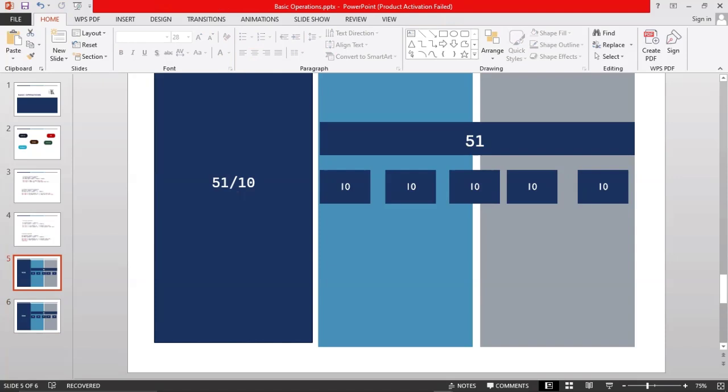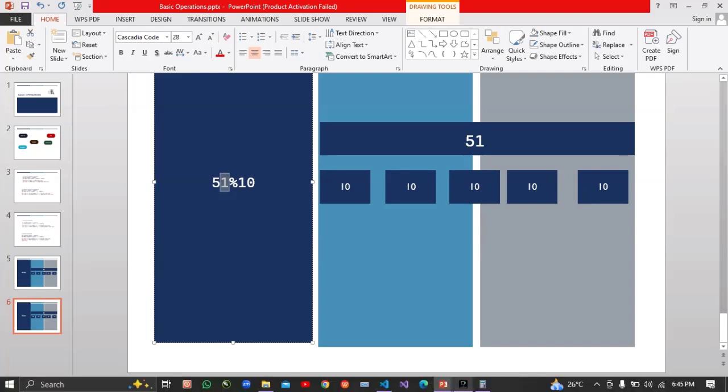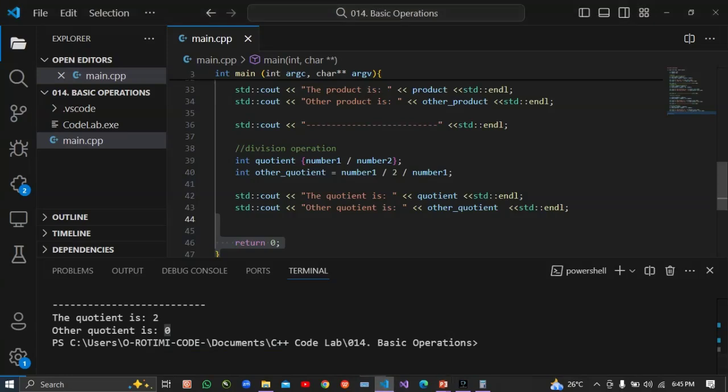Different from division. Division only uses the specific values, like the first 10, second 10, third 10, and this one here, and also this one here. The last one, which is the 1 here, is not used. It is ignored. But modulus always specifies the last value, which is the remainder. That is what modulus means. So let's go to our programs and try this out. Let's do this one here.